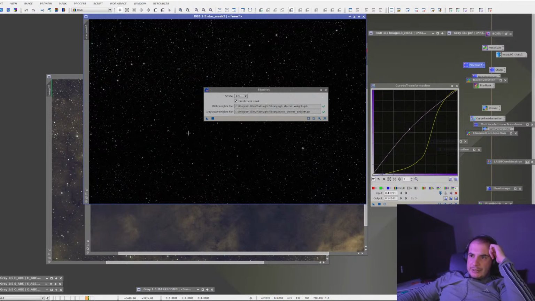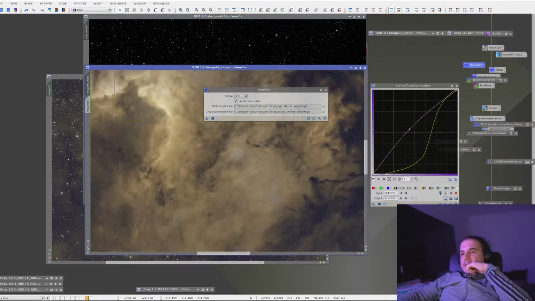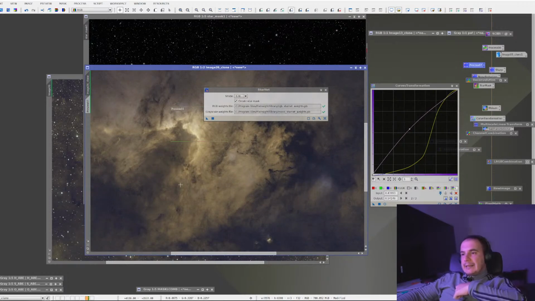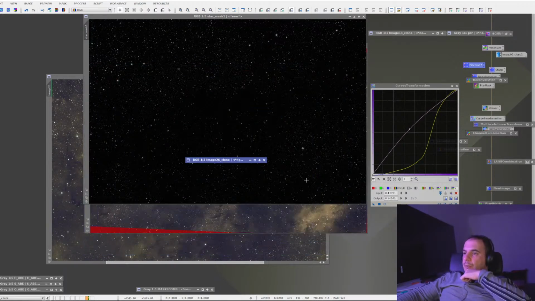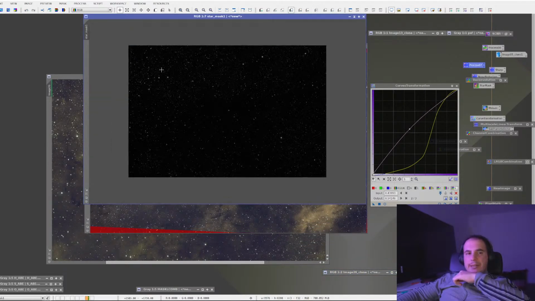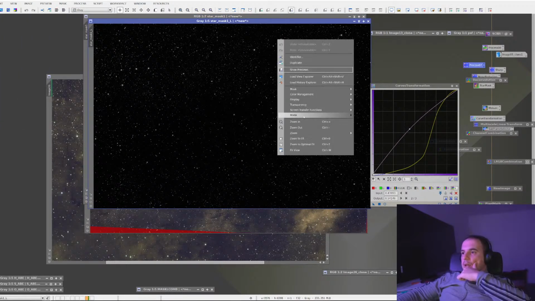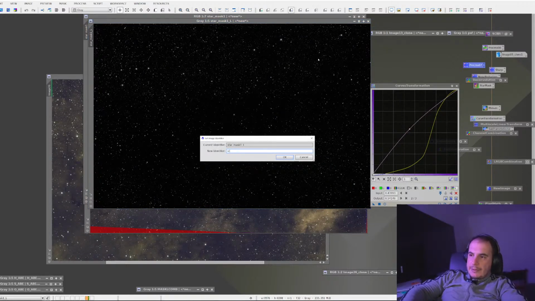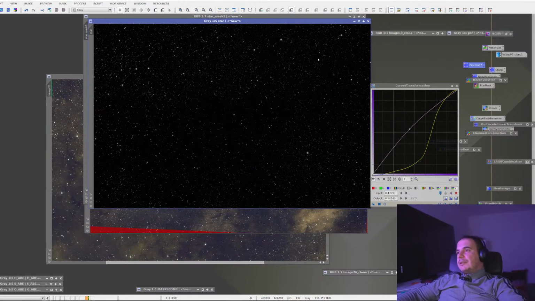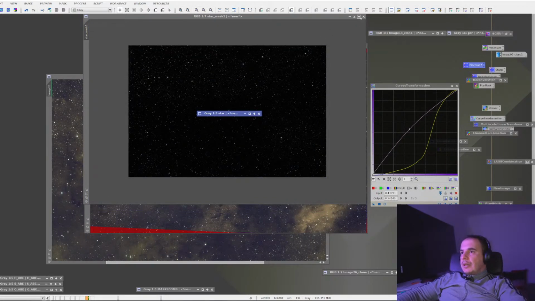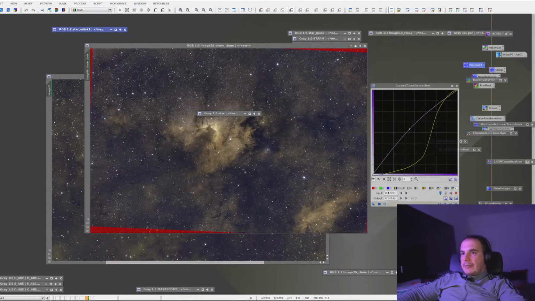Okay, so the process here is done. As you can see, I obtained a starless version, but what I need now is actually the star mask. So as you can see, I separated the stars from the nebula. I will just make this black and white, and I will rename this black and white star. I will just call it star. Then this one I can reduce, I don't need it for now. I will just put it on the side.